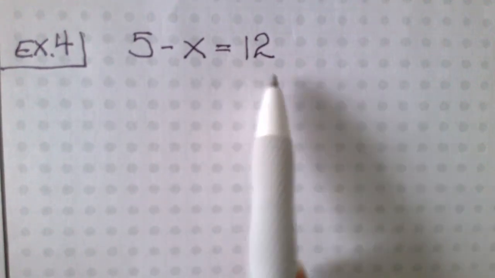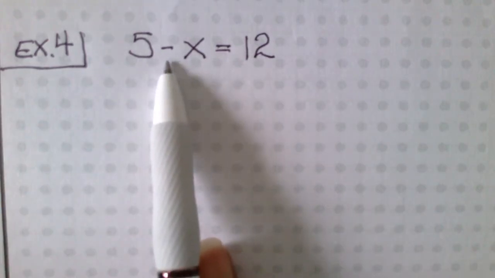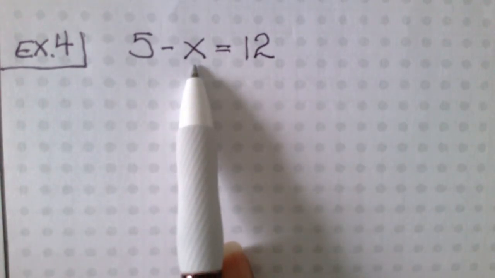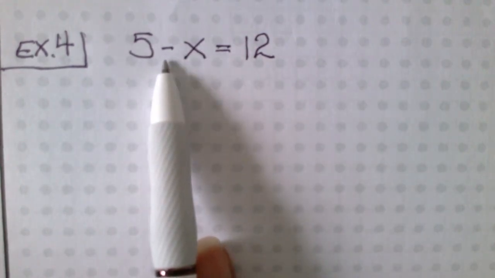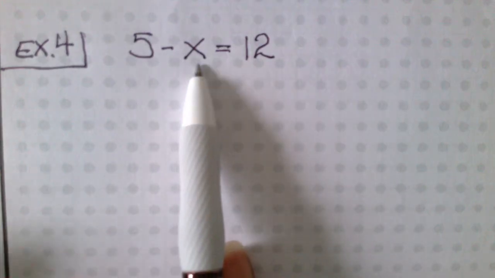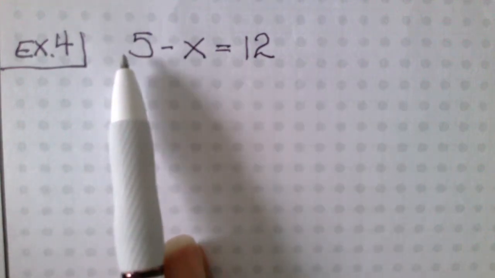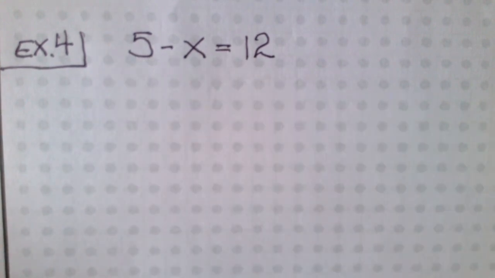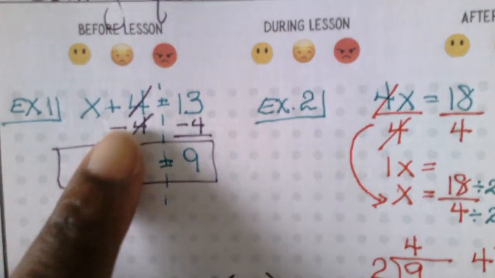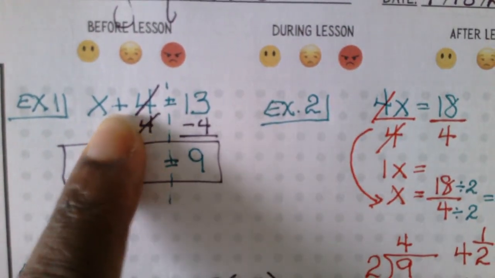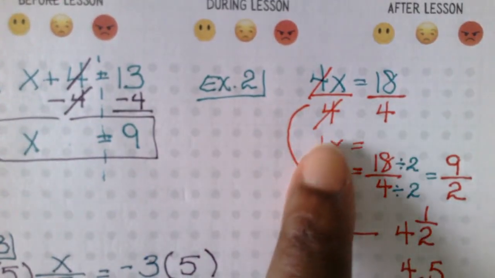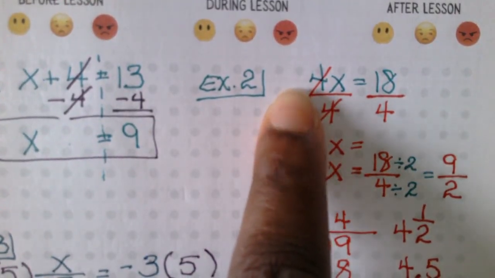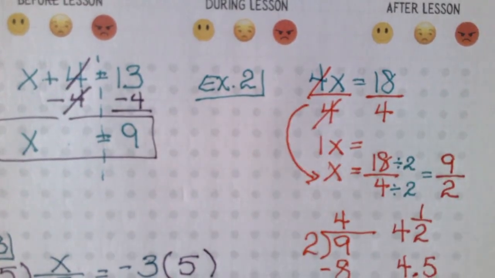Okay? No. This minus sign is acting as a negative for the x. Okay? Notice how I said it. This minus sign is acting as a negative for the x. Your signage is always in front of the number. When I say in front, I mean to the left. So that means if I may come up here, notice that this was a +4. The signage was to the left of the number. Okay, we have that 4x. We didn't have a signage, but if they did, it would be to the left of the number.